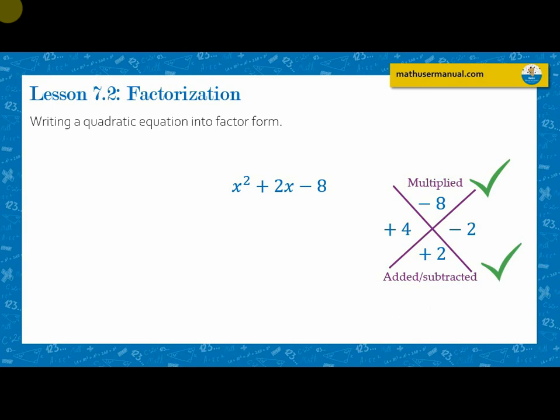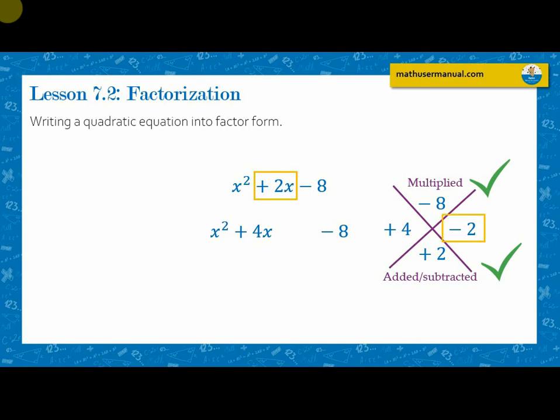Now that the diamond is complete, remember the process. We build our equation again, putting the x squared and also the number without an x into our equation. And then that middle number, in this case the +2x, we're going to separate into the numbers of the left and right part of the diamond. So we have a +4 first. One more time, you can start with the -2 if you want to. You'll still get the correct answer. But let's put the +4 first in this case, and we place it in the middle. But remember, it's x, so this also needs to be 4x.